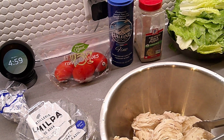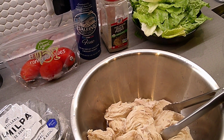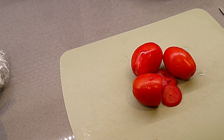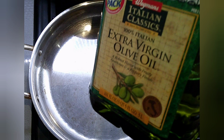To get started, we're going to go ahead and shred the chicken. Feel free to use a fork, or your hands if they're clean. The goal is to shred them lightly, not too micro shredded. We're going to cook this with tomatoes and onions, some sea salt and black pepper. And this is going to be the base that we are going to use as a filling for the taquitos.